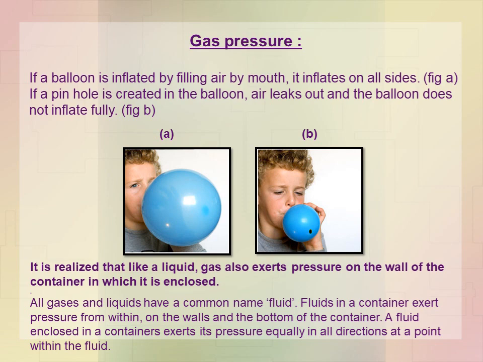I am repeating again. It is realized that, like a liquid, gas also exerts pressure on the wall of the container in which it is enclosed. All gases and liquids have a common name, fluid. Fluids in a container exert pressure from within on the wall and the bottom of the container. A fluid enclosed in a container exerts its pressure equally in all directions at a point within the fluid.